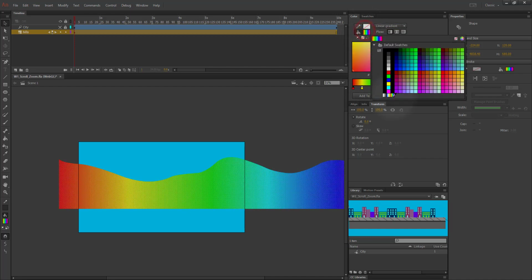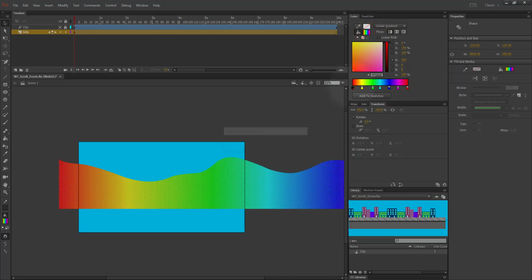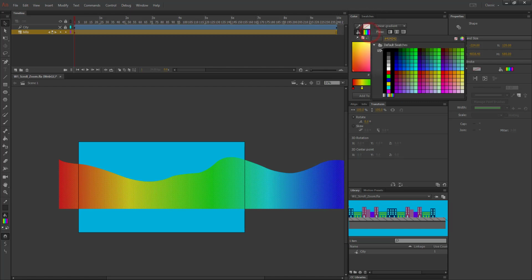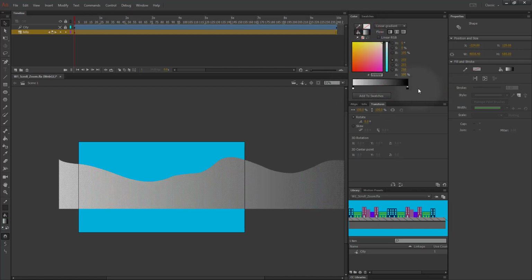Okay, so if you have one of the funky gradients and you have a lot going on and you want to get back to just a simple gradient, you can click here on the fill color, and you can just pick the first one, which is a default two-tone gradient. And this is actually probably what will show up immediately when you choose linear gradient for the first time.